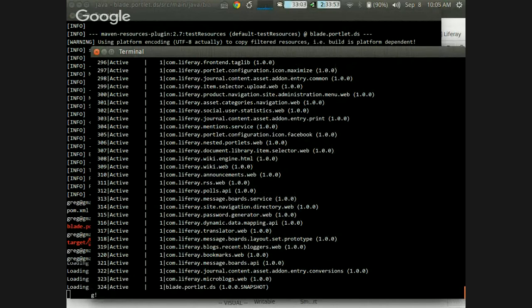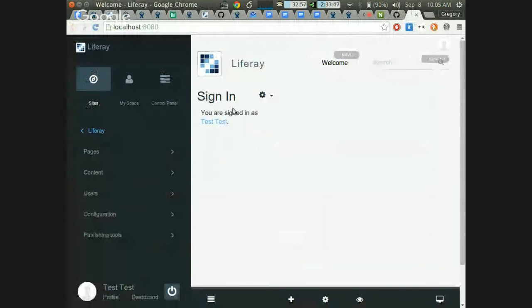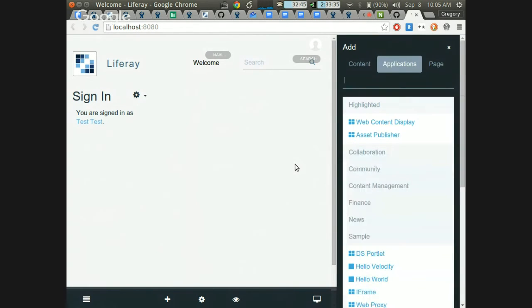Okay, so now I have the portlet in there, and then if I went to Liferay 7, let me see if I can do this. I apologize, I built master the other day, so likely much of this won't work. So I'm going to stay away from the Liferay 7 UI, because it changes every time I build, and I don't know what's going to be coming or going. Let's see if I can add that. There's the portlet, by the way. You can see it there. Okay, so that worked.